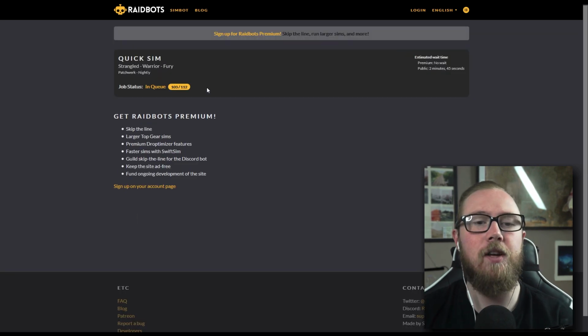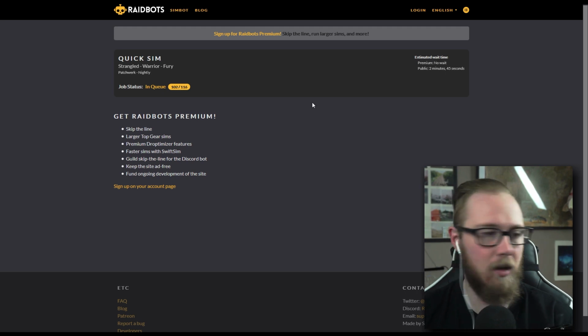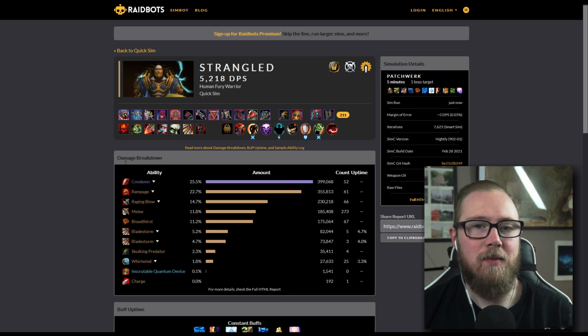As I said, as it's free, you have to wait in a queue. However, if you pay for premium, there's no wait time. But I don't have premium, I use the wait time, so we'll skip ahead. And there you have the sim. This is what it'll give you.